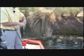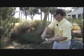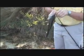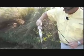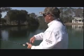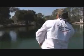Try it all over again. Right there, I hear you, baby. Well, they're liking these crankbaits. We're going to get into a big one here in a minute. Still had good... Keep on bouncing around. Nice fat fish. Going to grab a hold of something good. Oh, man. Is that him? They like it right out in front of that bush.